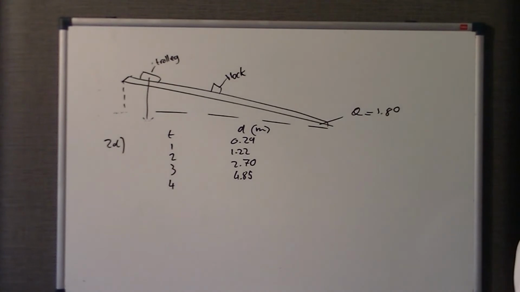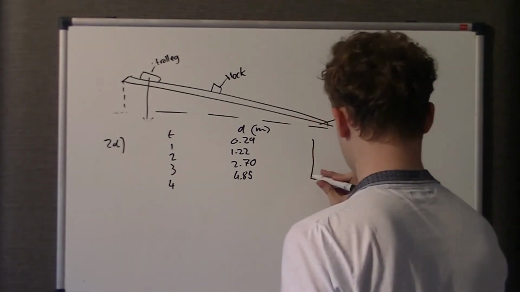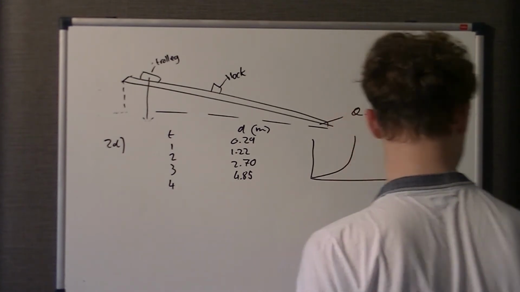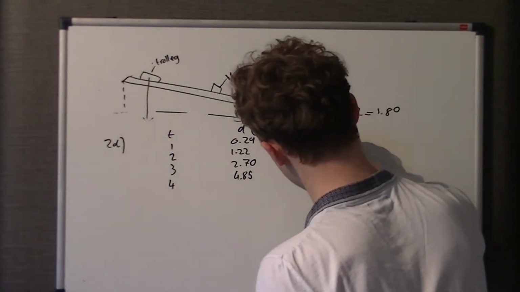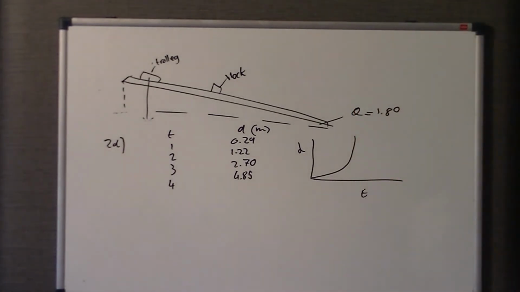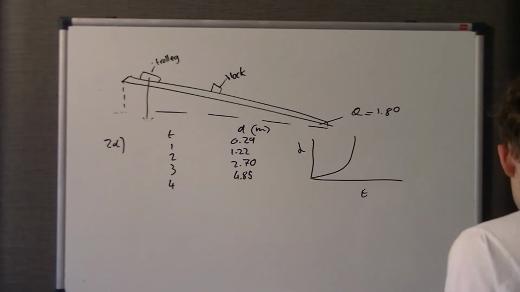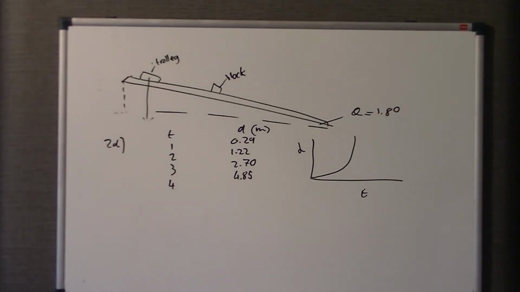Now what does the question actually ask? Well, it's got a graph, sorry, I drew this graph. So it goes something like that. So you've got D on the side and T on the bottom. Obviously I've not labelled it. It says from the graph on page 6, which is my scruffy drawing there, what would you conclude about the motion of the trolley?